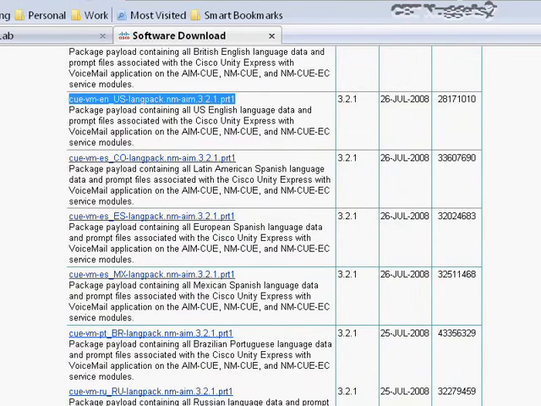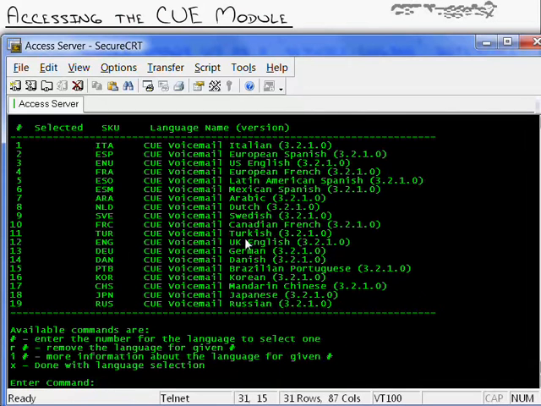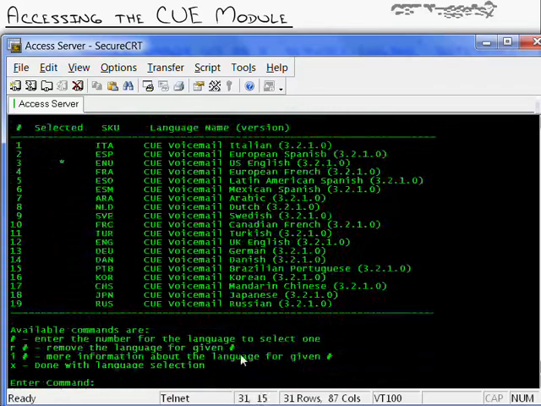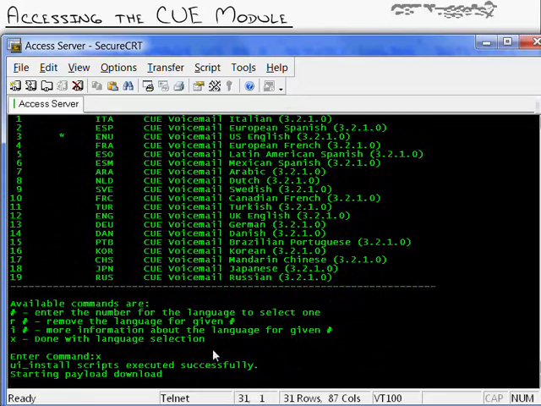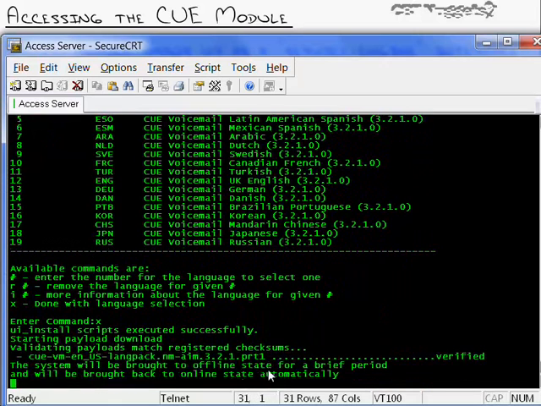If you do not download the correct language file and then go into the install and select a language that you don't have the language files for, it'll bomb out. It'll die during the install process. So in this case, I downloaded the English files. I'll hit 3 and then say I am done with the language selections. Hit enter, and it'll start downloading the English files to the CUE module so that it can install from there. And you can see it's accessing that language pack that I downloaded. So with that, now I will officially stop until the install is done.